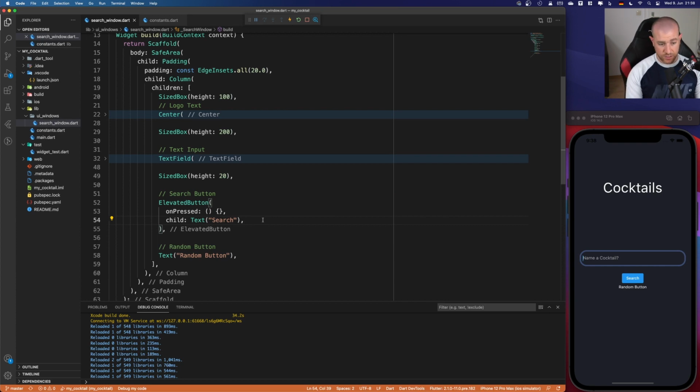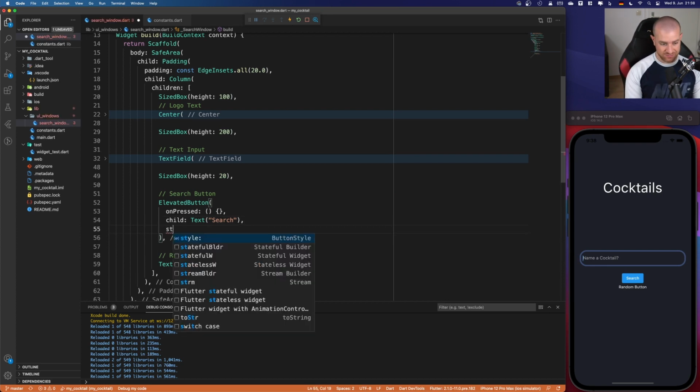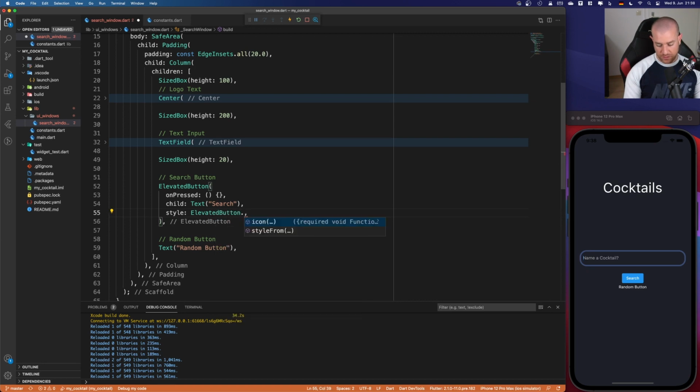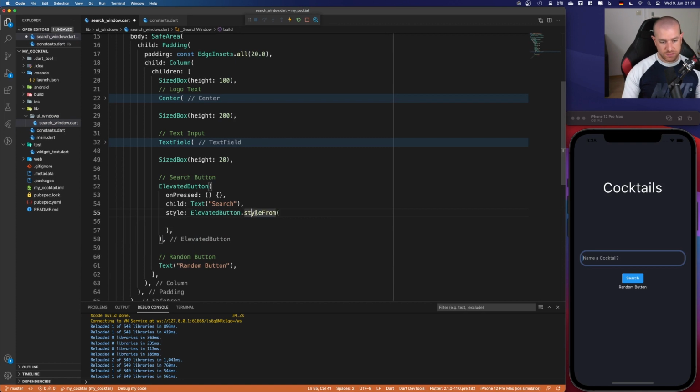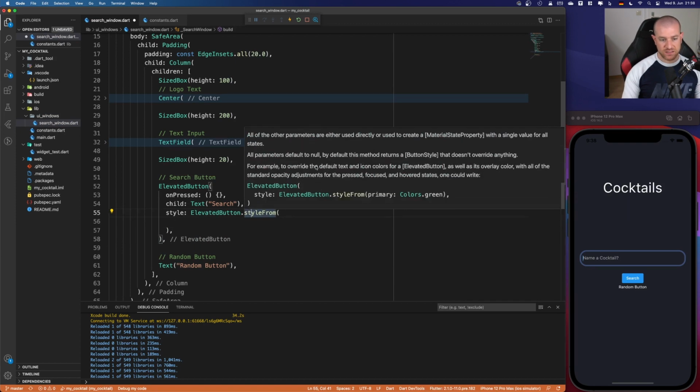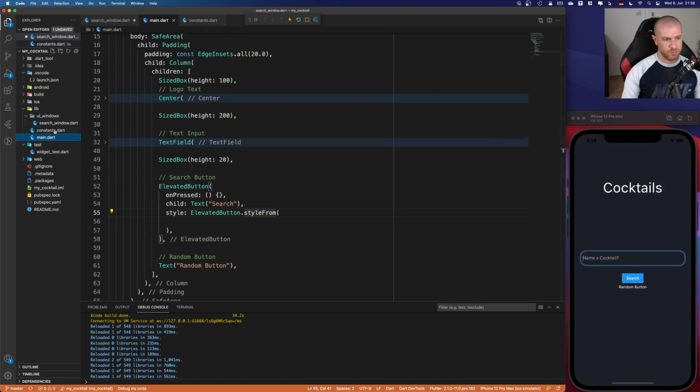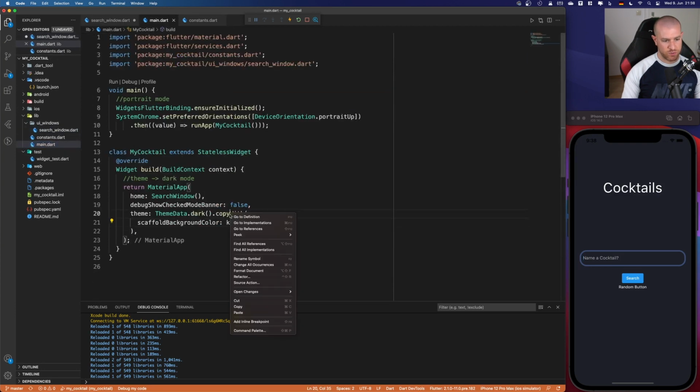This one has style. And in here we can take ElevatedButton.styleFrom. This styleFrom is basically the same as copyWith, like what we used in main. Remember this one, copyWith?